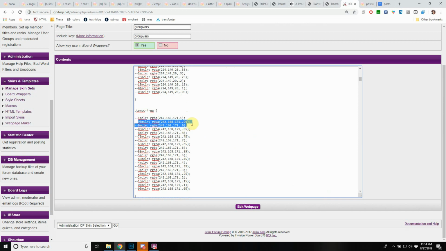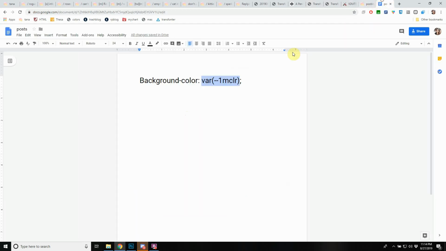So let's say you want to use a different opacity like 9.5 or 9 or 8.5 or 8 or 7.5. You follow, and you just copy the ID. That's it. So as long as you're replacing this with the color, it doesn't matter what ID this is, it's going to auto color to whatever you want.